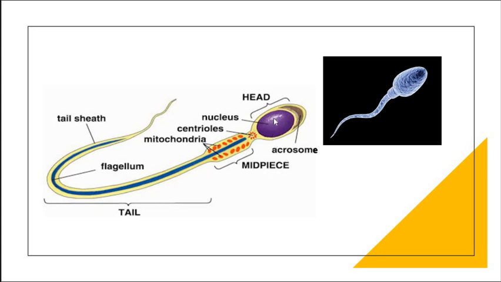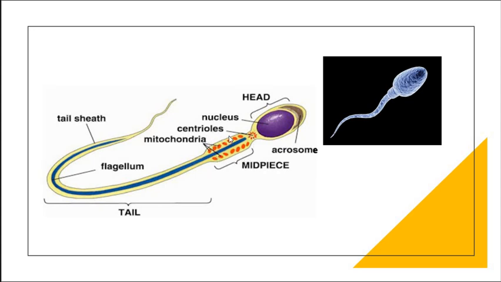Okay. It is primarily divided into three sections. You have the head, the midsection or midpiece, and the tail. The head, remember this is a cell, is the nucleus of the cell. You have the centrioles that are left over from the cell division. And you have this thing called an acrosome up at the very, very point. The acrosome actually contains digestive enzymes that will help the sperm enter the egg.